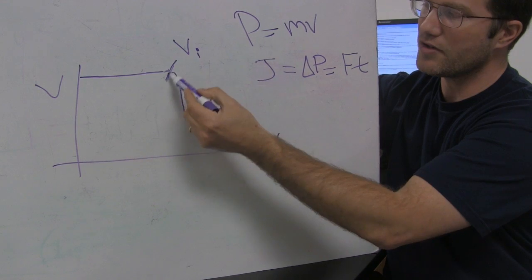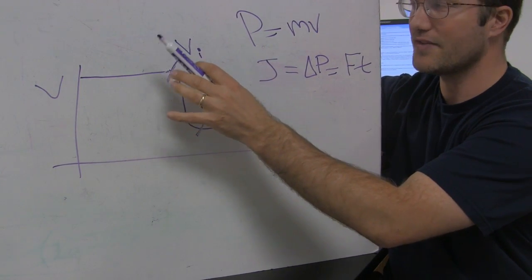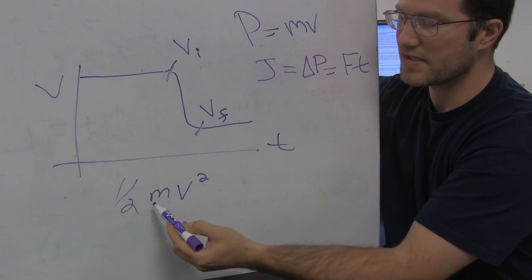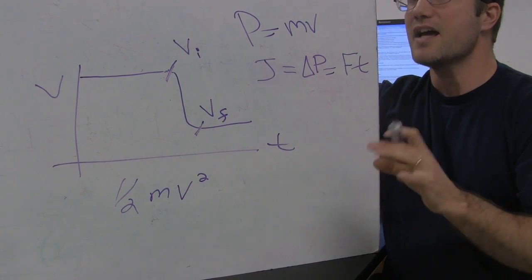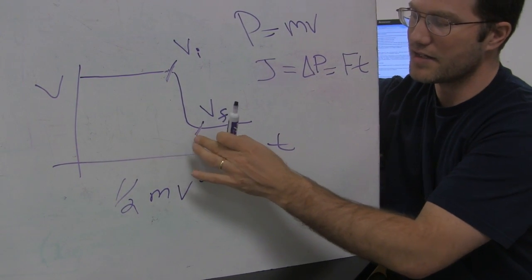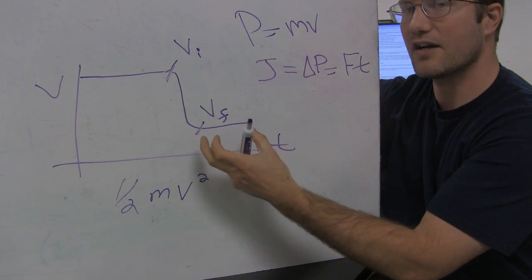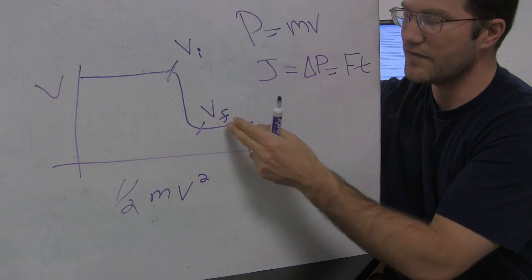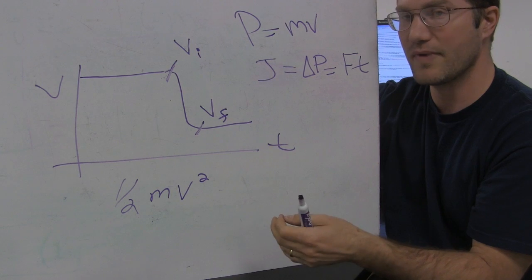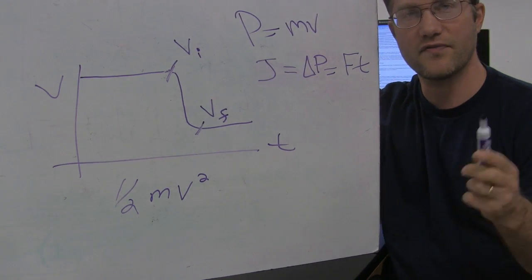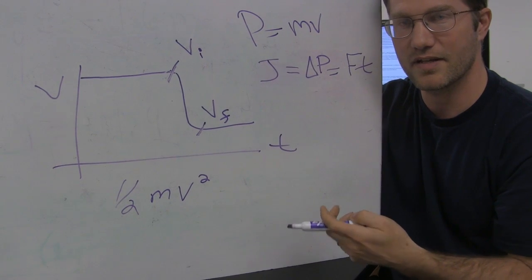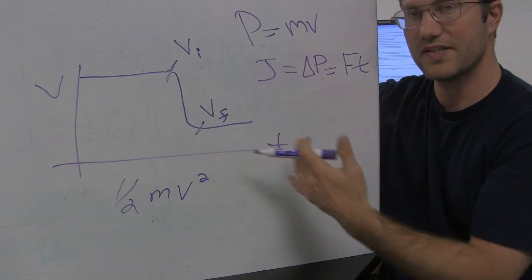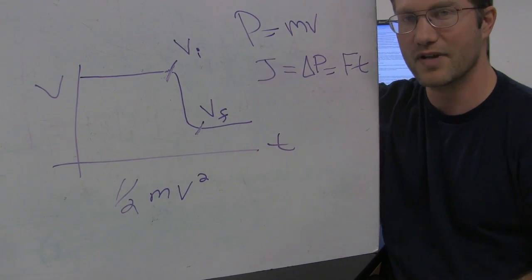Before the collision, the total kinetic energy is just the kinetic energy of this first cart, which is 1/2 m1 v initial squared. After the collision, you've got the kinetic energy of those two carts that are stuck together. So you've got m2 plus m1 as the total mass, and then v final is the speed. So 1/2 total mass times v final squared. You find out that those two energies are not the same. There's been a decrease in the total kinetic energy, and therefore the total energy of this system. Energy has been lost to the surroundings.